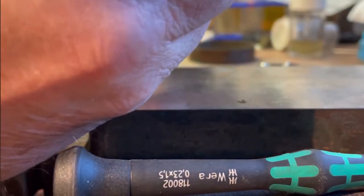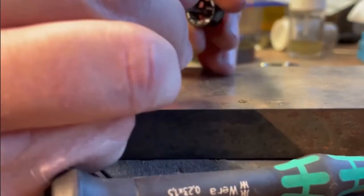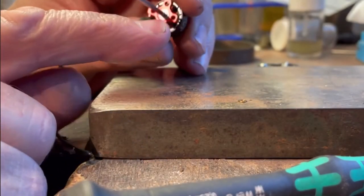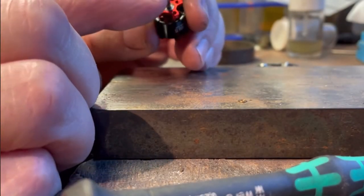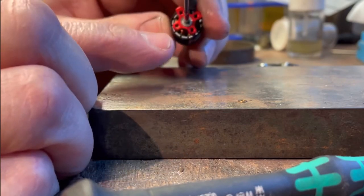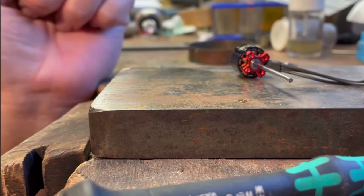There we go, and that will slide on there. Trim it to the length. Don't worry about circlip or anything, because when you solder the pinion on, that will hold it all in place. And it's as simple as that.